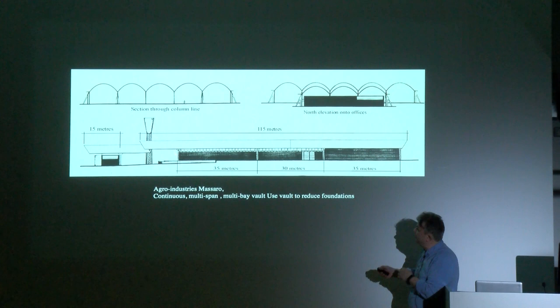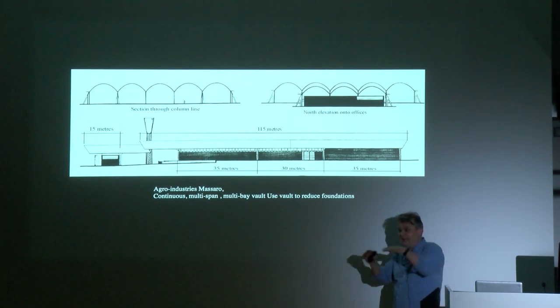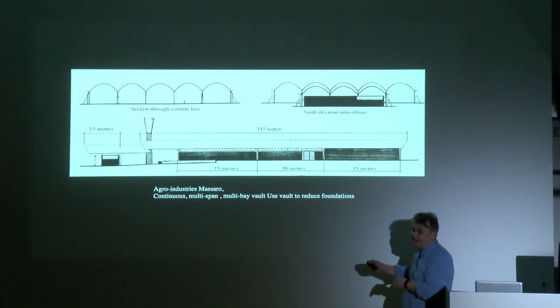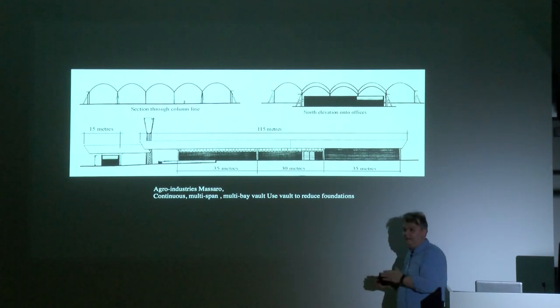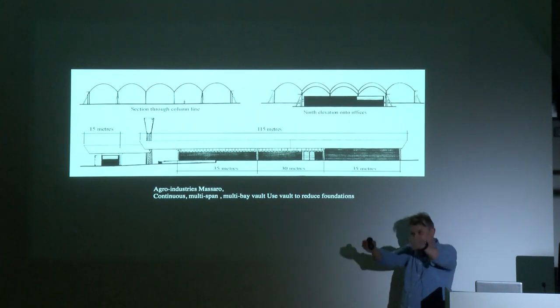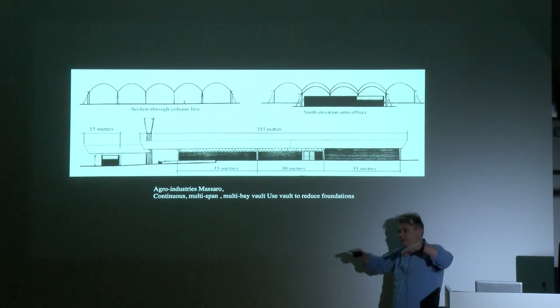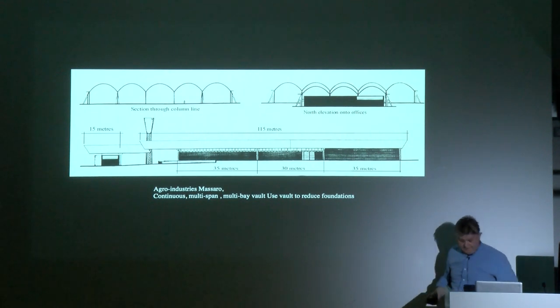And so from here to here, from that point to that point, the vault is actually a beam. But it also wants to act as an arch across the section. He has to control the thrusts along the length of the beam itself. So somewhere in the middle here, it's still wanting to push out. You could do that by putting buttresses all the way along, but that would be counterintuitive to the way. So he does it by folding the edge of the vault. So he takes the vault, and it comes around like that, and then it goes horizontally. And that acts like a stiffener. It stops the vault spreading out and then transfers that force back to these columns.